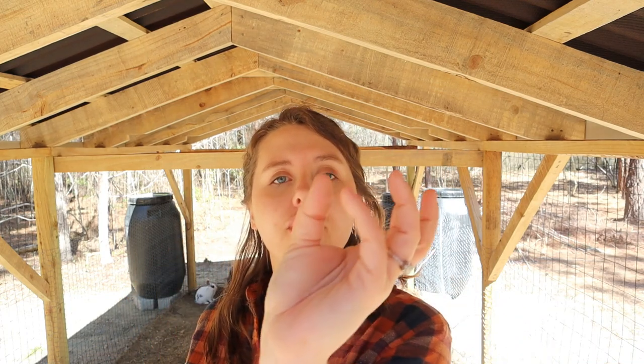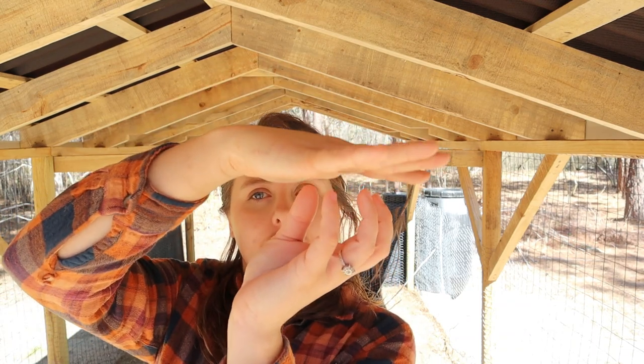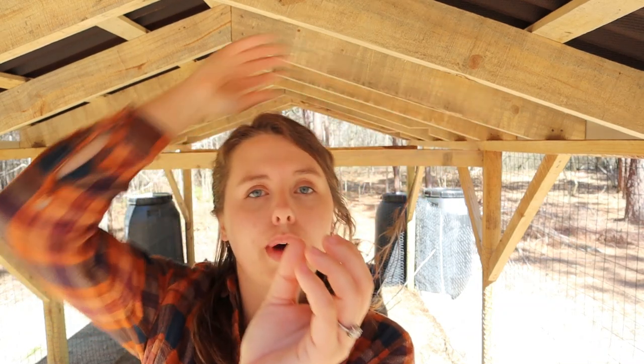A lot of people questioned if the buckets were big enough for our big Rex rabbits to be able to feed all their babies and everything. And I think people have it in their minds that rabbits are like dogs and cats that lay down to feed their babies, but they're not. So, if all my fingers are babies, the rabbit hovers over the babies like this. And the babies drink like this. And then she goes about her way.